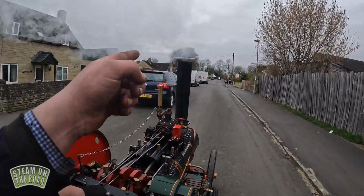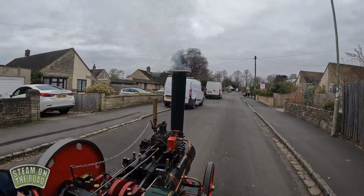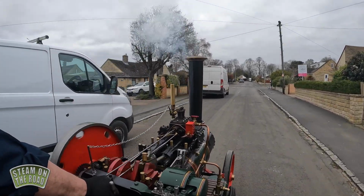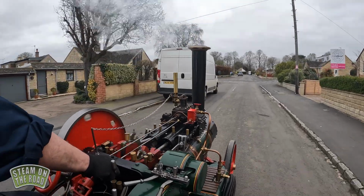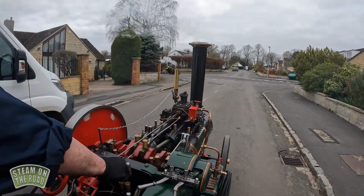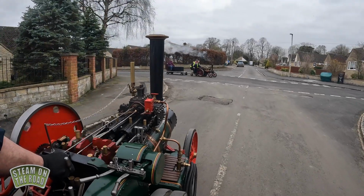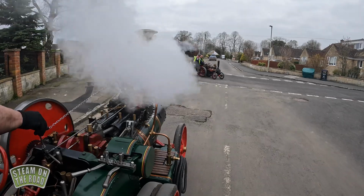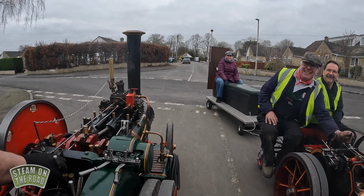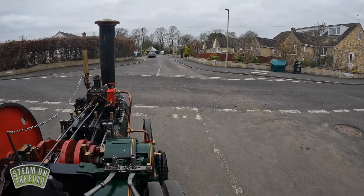You went straight over and turned right, and it does a loop and comes back down to this section here again. Either go straight on and go round to the right, or you can turn right here and go round the other way.